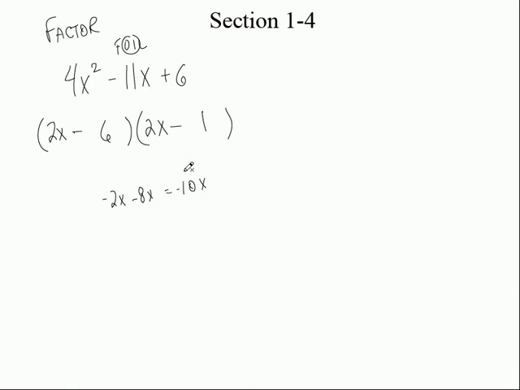So we're going to have to change something. Now, we got 2 things we could possibly change. You could change the 2's to 4 and 1, right? Or you could change the 6 and the 1 to a 3 and a 2, right? Or you could just change one, or just change the other, or change both of them. We got options, don't we? And that's why it's trial and error. You got to keep trying until it works out.